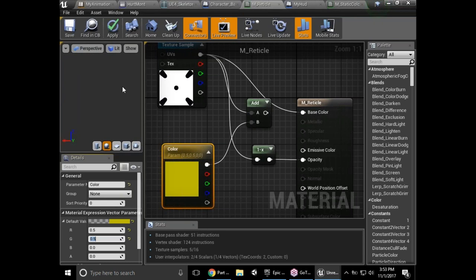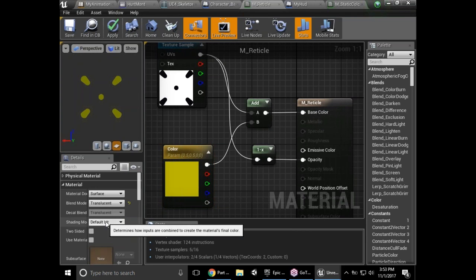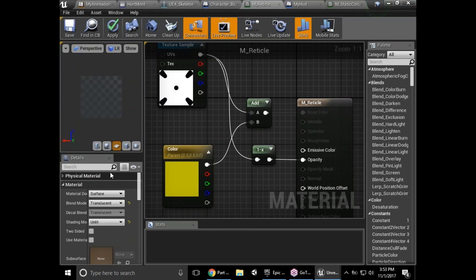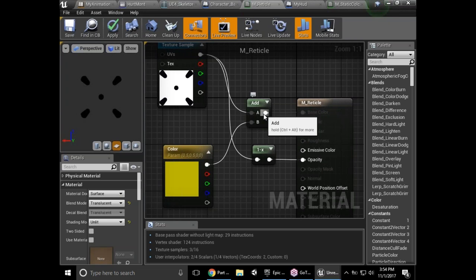And down here in this preview plane, instead of showing a sphere, I can show it on a flat surface or different things like that. I'm going to pass in this base color. And I see it's now got that yellow tint to it. If I switch it from lit to unlit, I see it's showing up totally black, because there is no base color when it's unlit. So instead of sending that over to that, we can do it into what is called an emissive color.